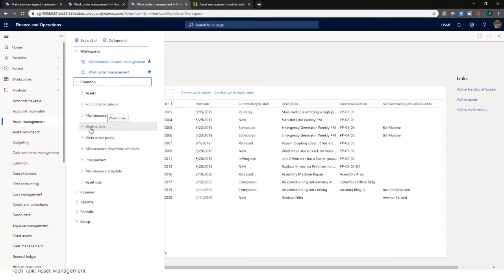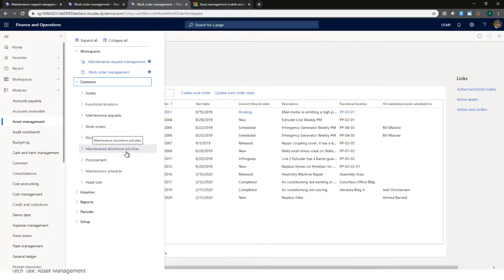We have work orders, and the work order is the document that you use for what needs maintenance, what are the hours logged against maintenance, and who is doing that maintenance. All that functionality would be in the work order. So the work order is central to asset management. We have work order pools. If we have a large maintenance crew and we want to create different work order pools for assigning those work orders, then we can create those pools.